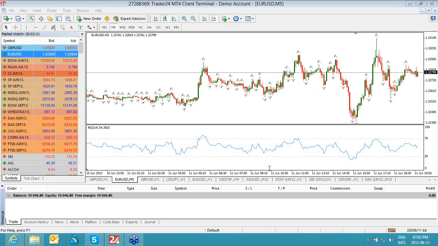Yako, can you access the social network from Trader24 as with the web trader? No. Social trading, ladies and gentlemen, please make a note of this, is only available on the web trader and only available in the live account as well. So if you have a demo account, you won't be able to access the social trading. Make sure that you're in your live account to access that.